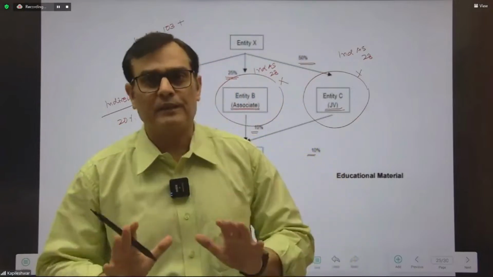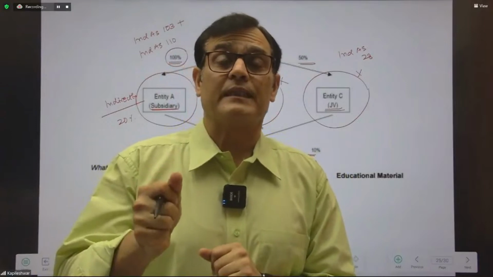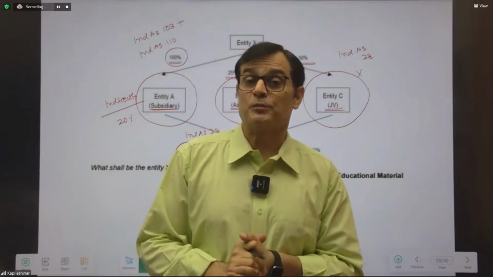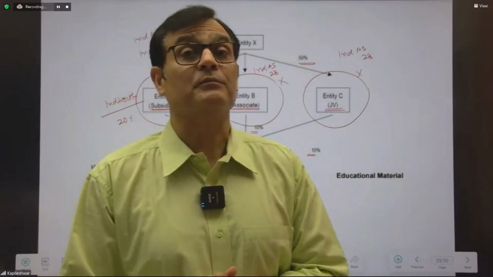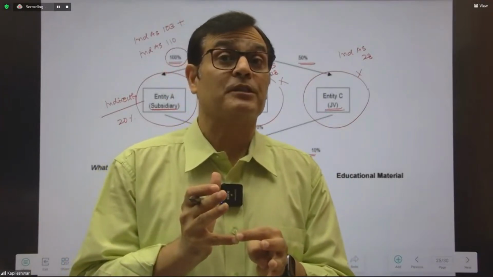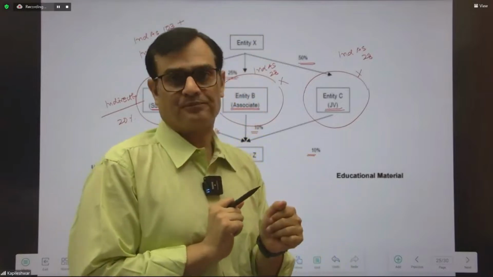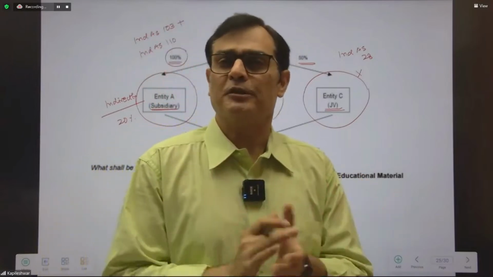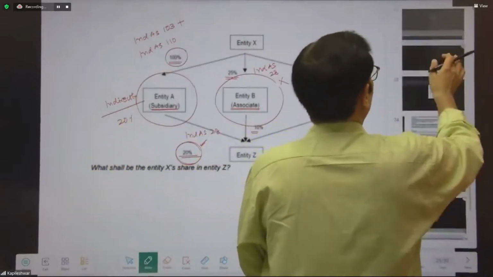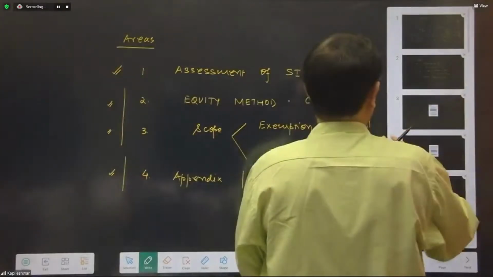So I think we've got one thing very clear, though we have to see some subjective assessment. Significant influence per se is a rule-based assessment, but it has its own subjectivity and judgment, because you need to look at the parameters given in para number 6 as well. So the clarification number 1, which I gave you, is that if you've got 20% or more indirectly, it has to be through a subsidiary, not an associate, not a JV. And these five parameters which you need to see, we're going to make a list of them. Let's first of all document the notes for you. Then we're going to see some questions based on para number 6 from the study material as well.